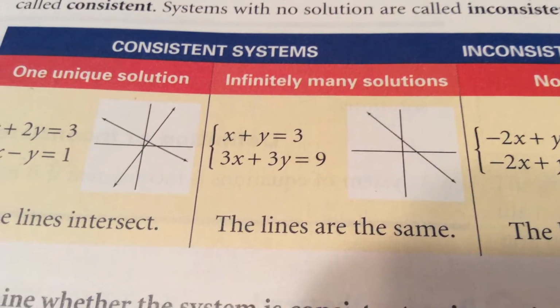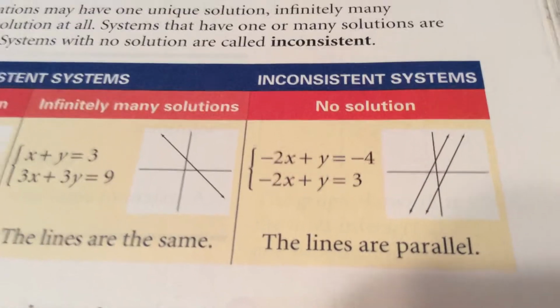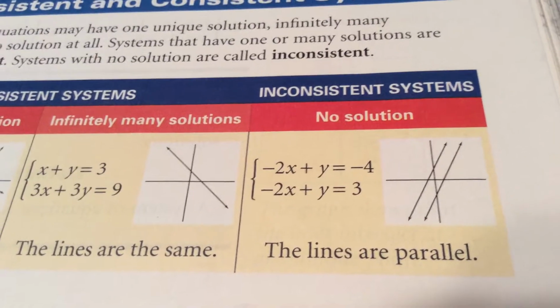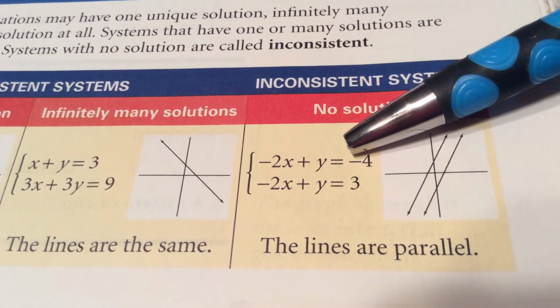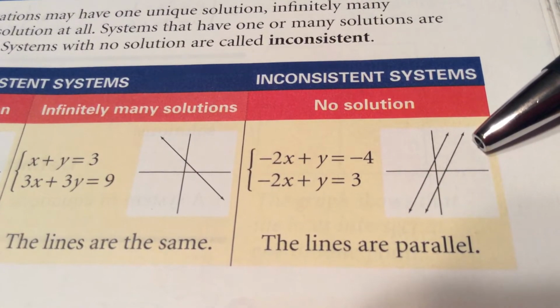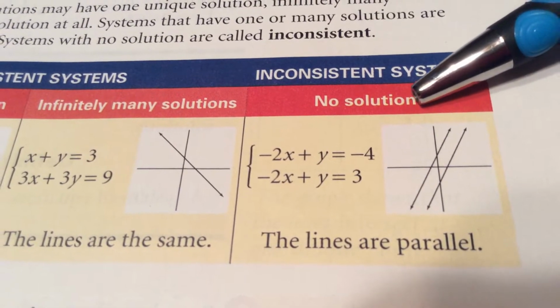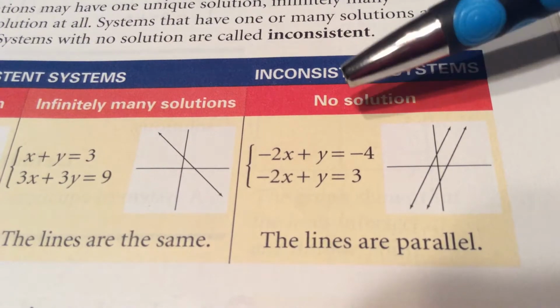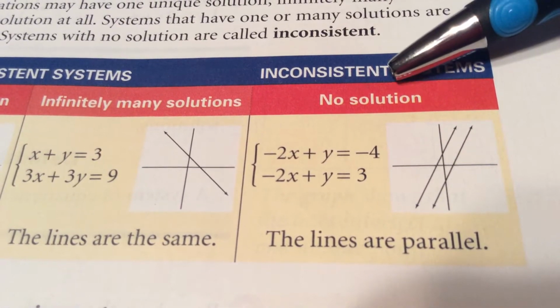Now we're going to talk about the other kinds of things that happen when we solve equations. In this case, if we put these into y equals mx plus b form, they would have the exact same slope. That means we have parallel lines. Parallel lines are never, ever going to cross. There will never be a solution to these two. So there's no solution. If there is no solution, then it is inconsistent.